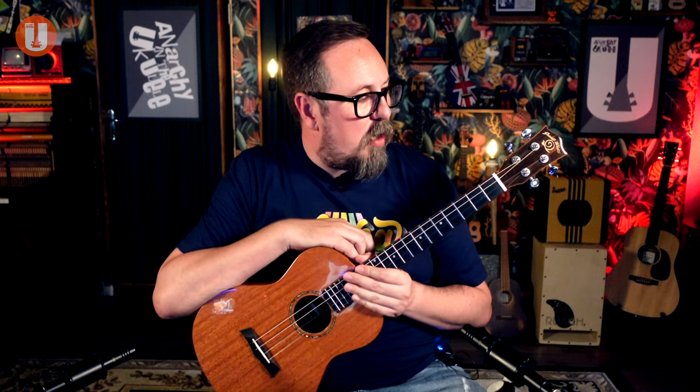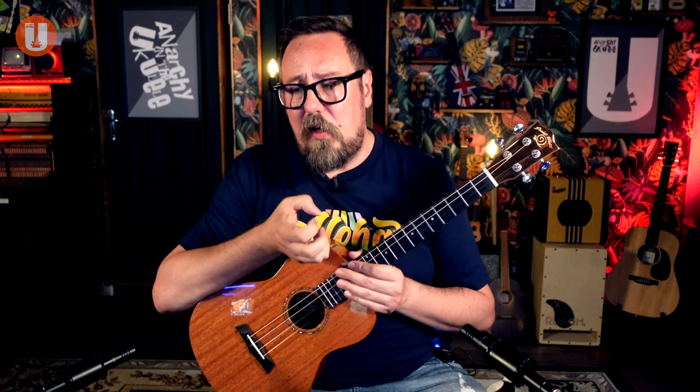Baritone ukuleles. Well, why have a baritone? In my opinion, it depends what you're doing. I've been playing a lot of tenor ukuleles, and I love the tenor ukulele. And then this baritone, it's nice to play things where you want that low D or the low string on there, sort of slightly more classical sounding. It sounds sort of nylon guitar-ish. But obviously, if you can play the ukulele, yes, you're playing in a different key, but you're still playing the same chord shapes. So it just adds something a little bit different.